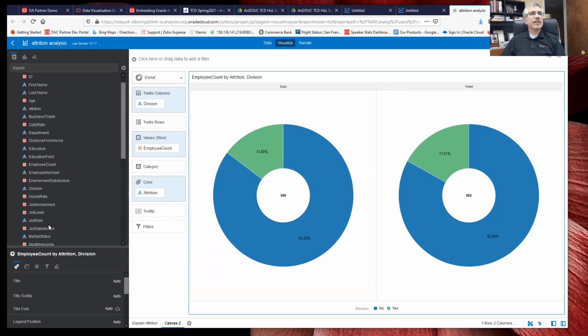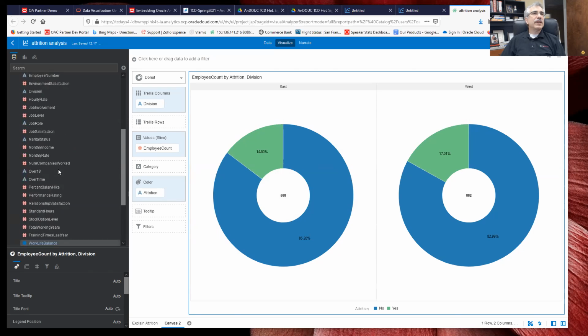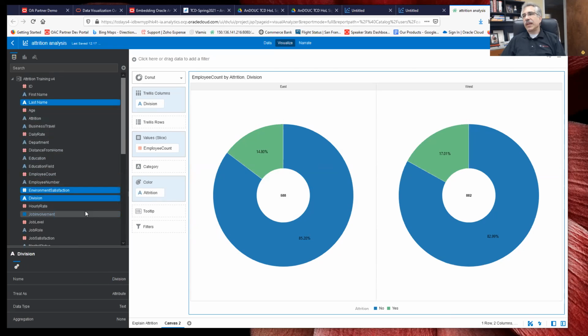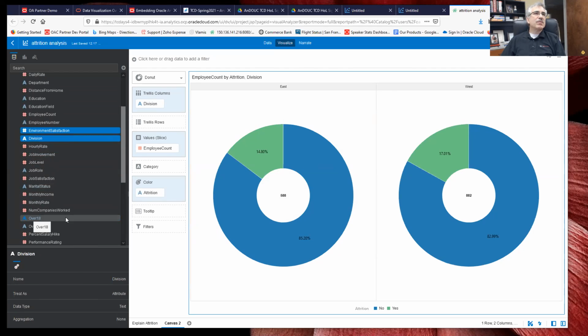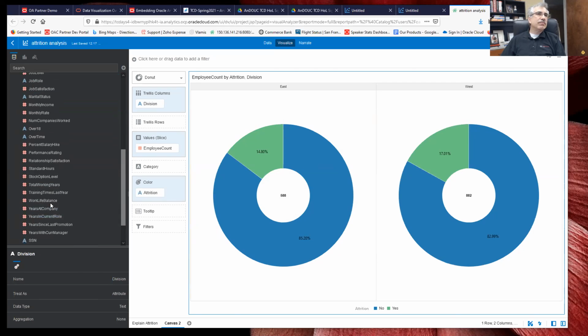So I'm going to click on last name. Find that in here. Last name and environment satisfaction. Let's look at this by division and by work-life balance. Those are the attributes I especially want to do some analysis on.